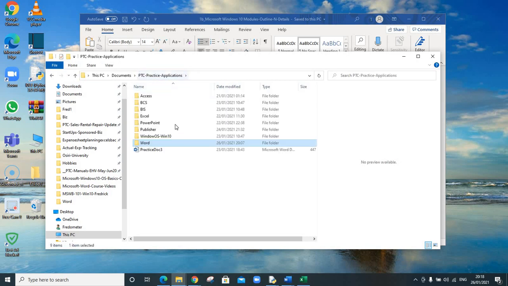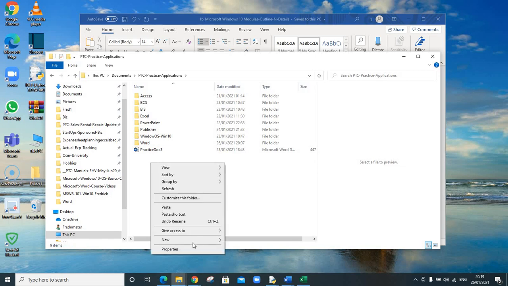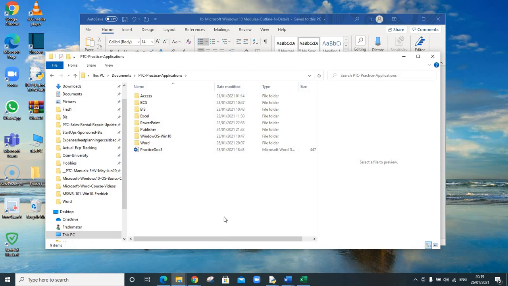So I go to the PTC folder. Now I want to make a copy of this folder called Word, and I want to have that copy within the same environment, under the folder PTC practice. So I will go to the Word folder, right click it, and say copy, then click any space within the File Explorer, right click, and say paste. Depending on the content of the folder you're copying, it might take a long time. This one doesn't have much in it, so it made a copy quickly.